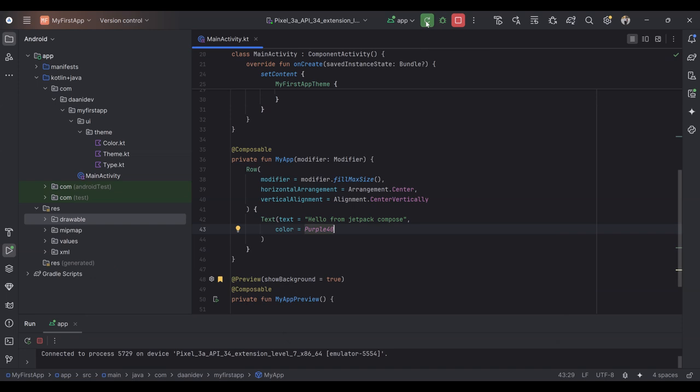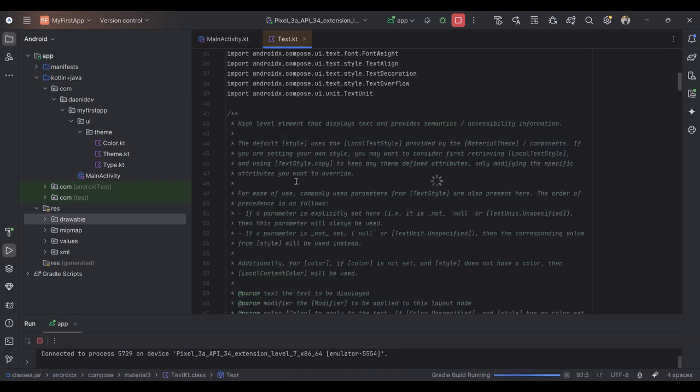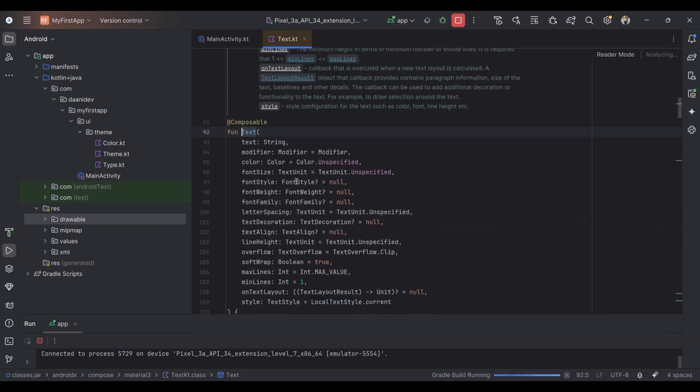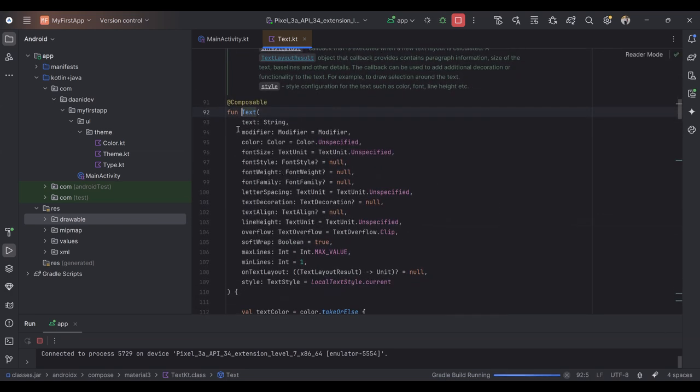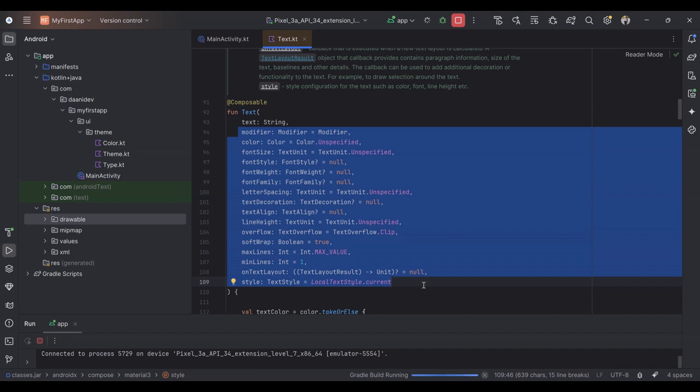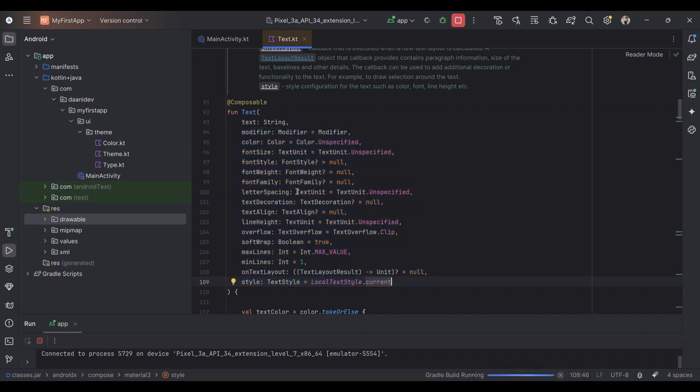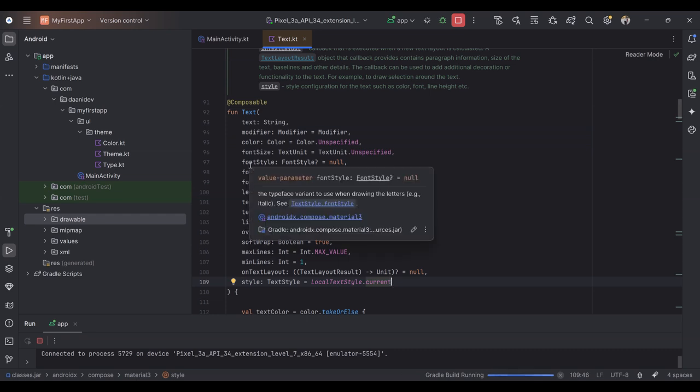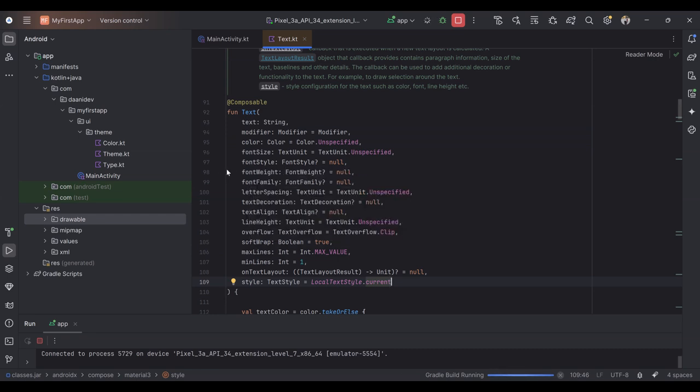Now let's run the application. You can see here you can pass the parameters. If you want to apply custom fonts, then you need to define the font style as well. I will show you how to define custom font in future tutorials.